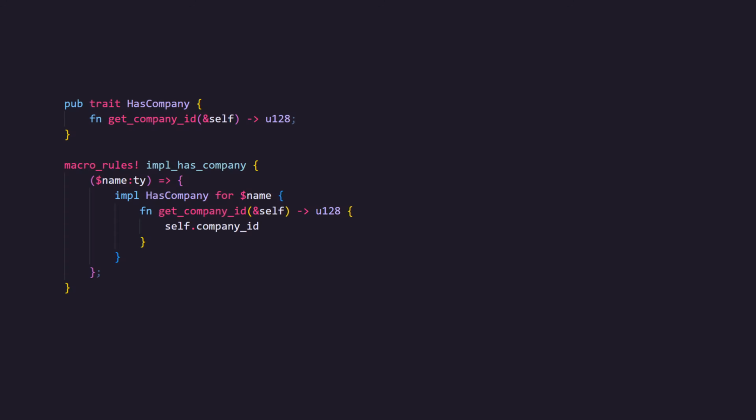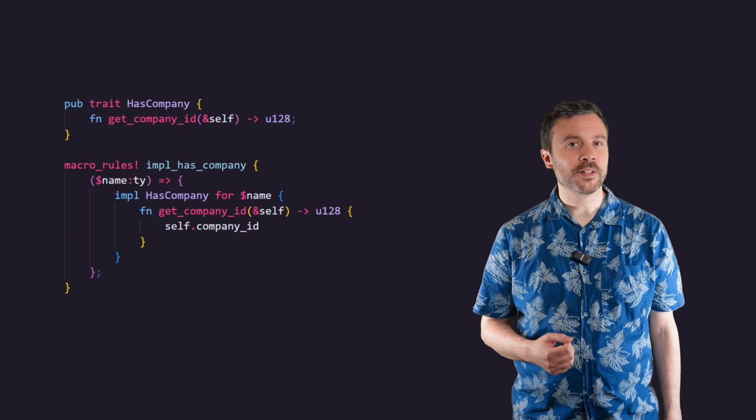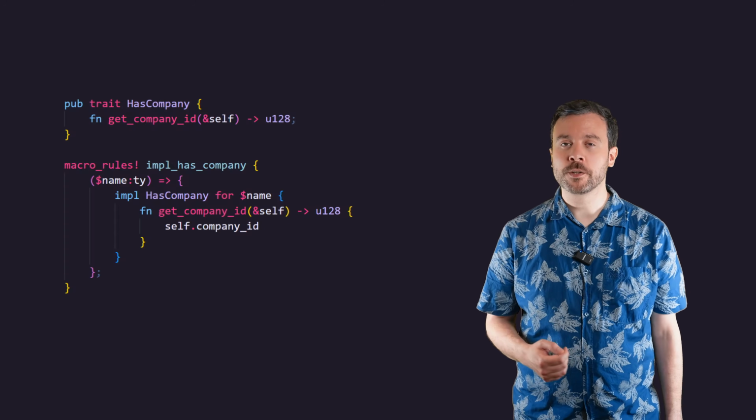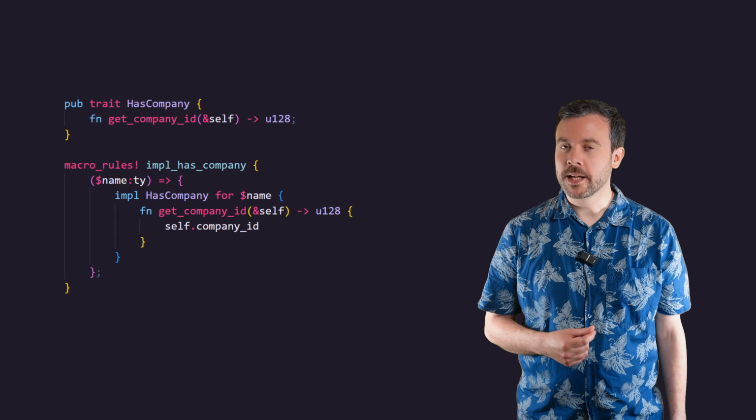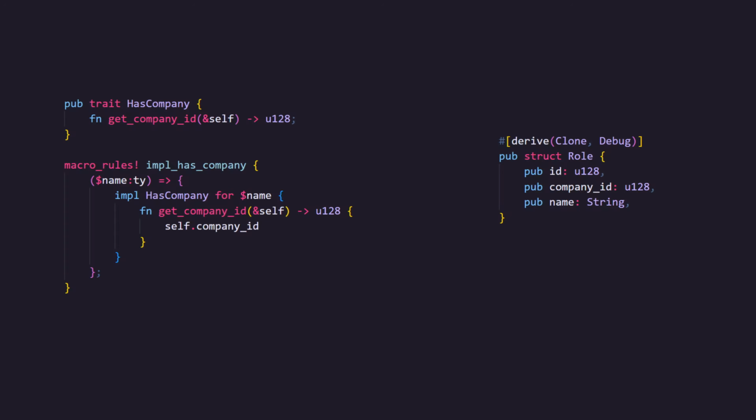Let's look at how macros can help us generate boilerplate code. First, we'll create a macro that will implement HasCompany for any type that has a company ID field. Obviously, if you try to implement this trait on something without this field, the macro will generate code that won't compile. But if you need to do that, you can still write your own implementation. Role, flag, and value all have this field though, so now we can implement the trait with one short line each.